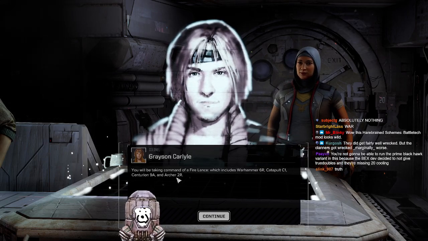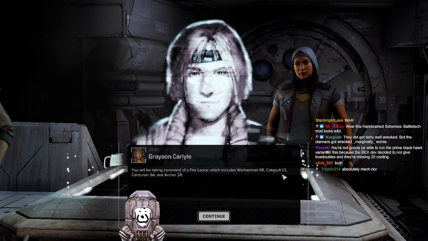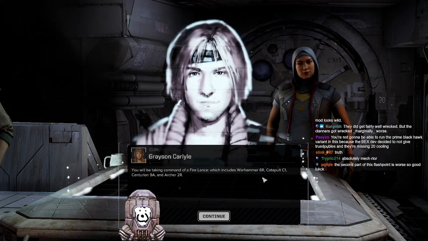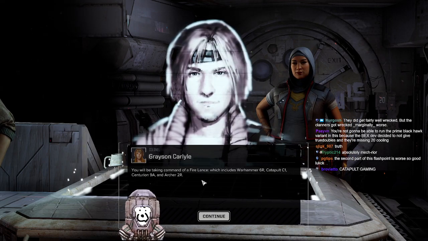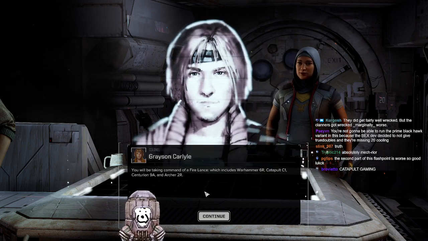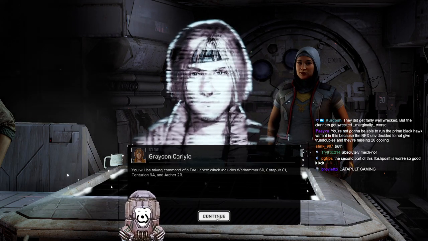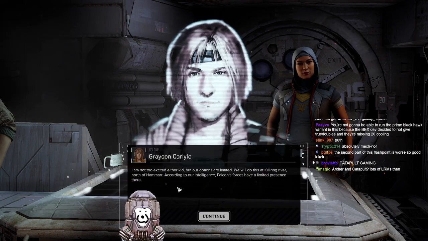Now we're talking. It doesn't sound like I have anyone to evasively... Okay, the Catapult's gonna have to be the evasion tank. But now we're kind of talking, you know? Hopefully. This is suspicious. They're giving me better mechs. Bad things are gonna happen to me. Sounds much too easy. Not.